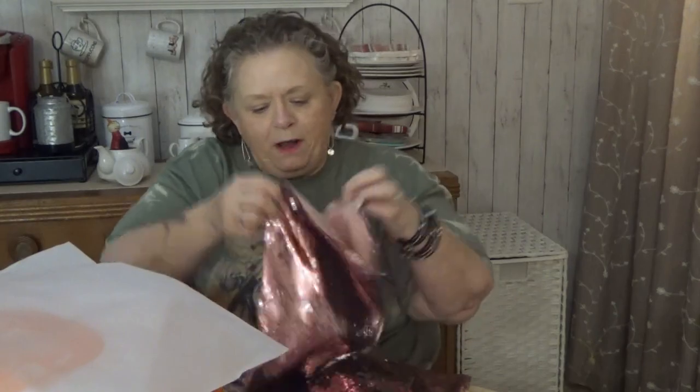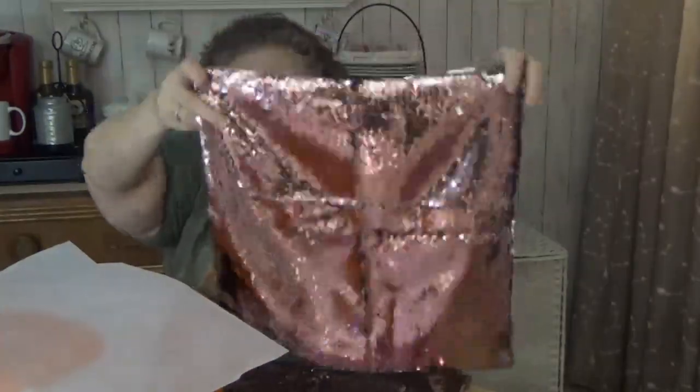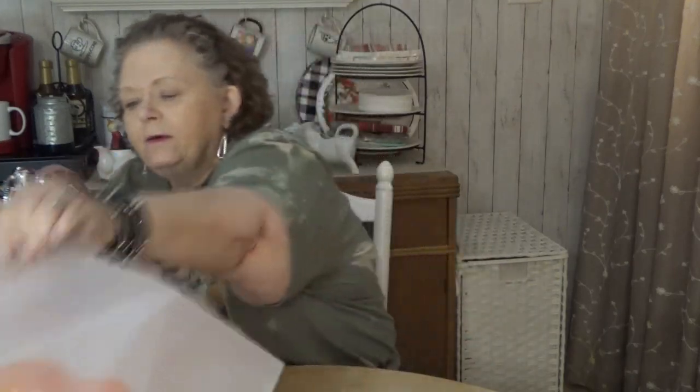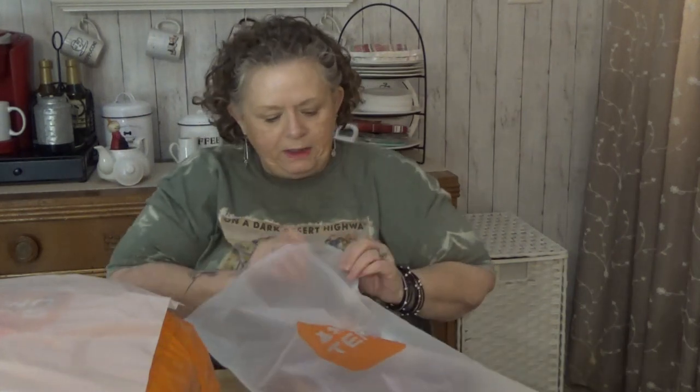You hear my pups barking? They want to get in on it — like, 'Mommy, is there something in there for us?' But they have anything you can think of on there: craft supplies, office supplies, home decor. I got some beautiful wall hangings and things for Christmas for myself and for gifts, and some jewelry. I'm very happy with all of it. When I get the pillows done and on my bed I'll show y'all how they turn out. Those were $4.19 a piece.